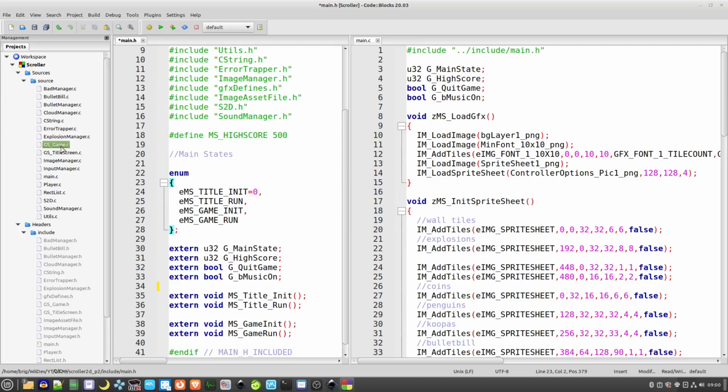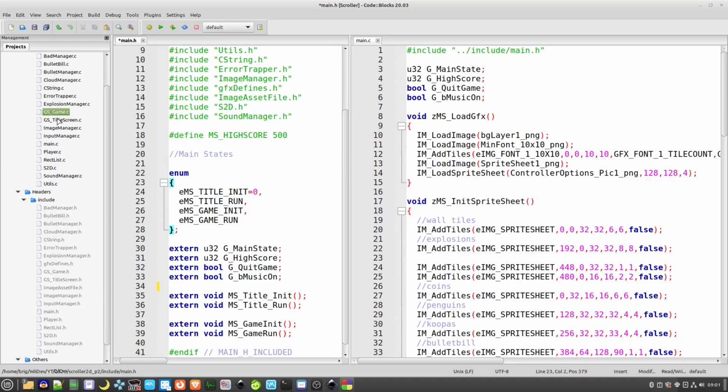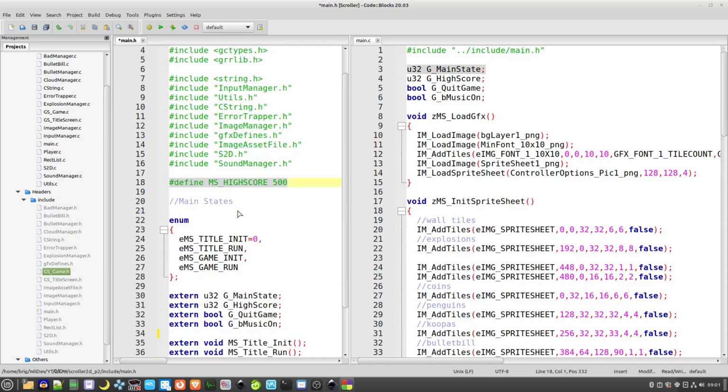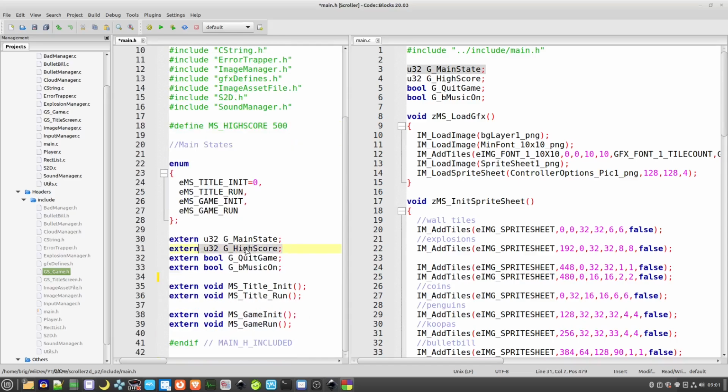GS I usually have for global states, and then each main state has an accompanying header file as well. And then obviously the game main state is declared in here, and I always have a high score defined normally, and a global high score variable here as well, as you always need a high score to beat.